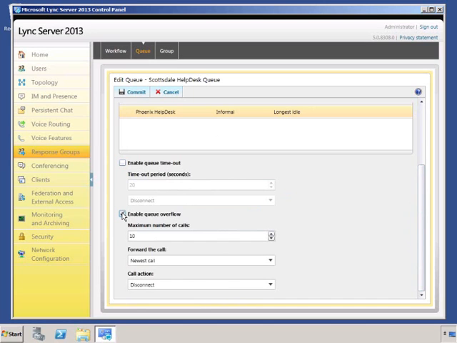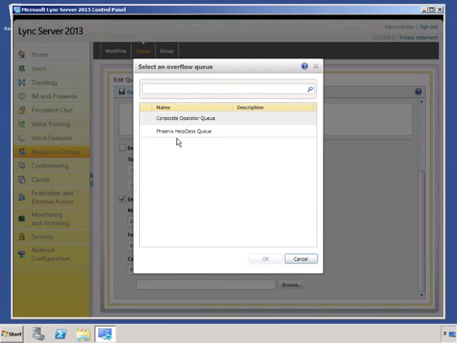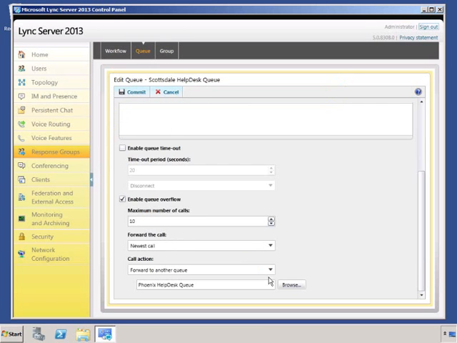Another extremely important setting is our queue overflow. We have defined a maximum number of calls that can be in the queue, and in here we're using the default which is set to 10. So if all of a sudden call number 11 comes into the queue, what we're going to do is figure out how to handle that. Well, do I want to forward the call based on the newest call or the call that's been sitting in the queue for the longest period of time? Like for example, the queue that we have over in Phoenix. Then I would click on Commit.